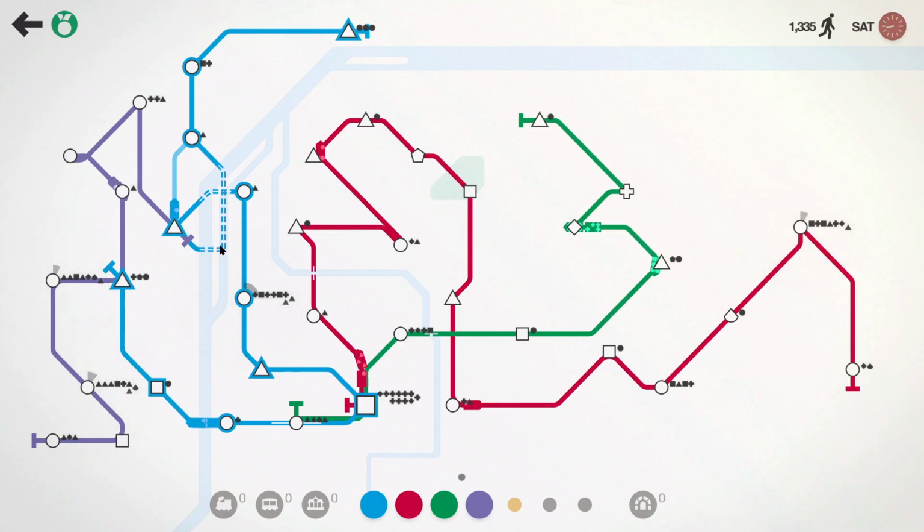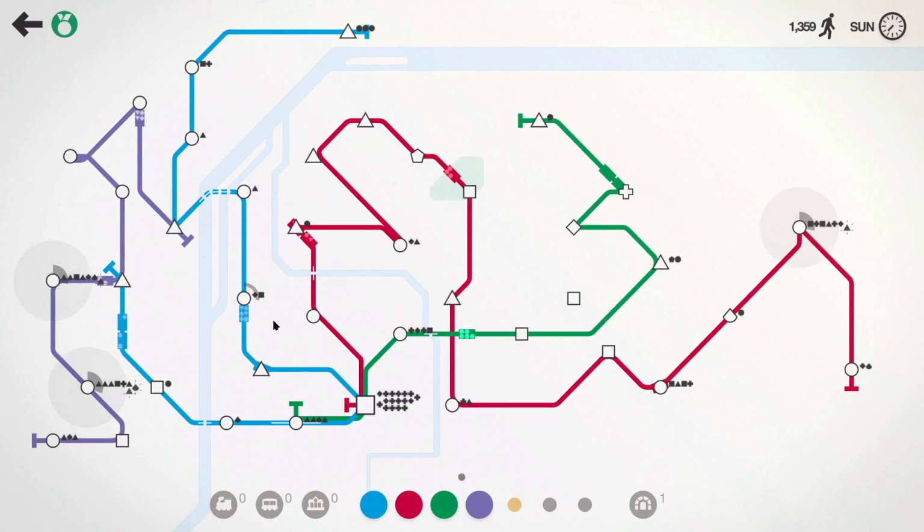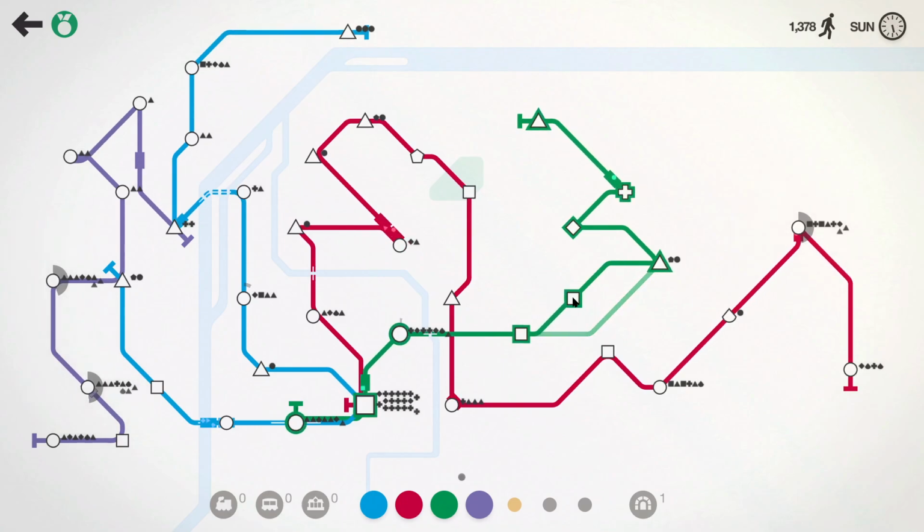Let's grab this guy again. We'll put him back down here. Heal again. So this is definitely our problem station right here. I mean, obviously it's the exact one that I said would be your obvious one to choose.